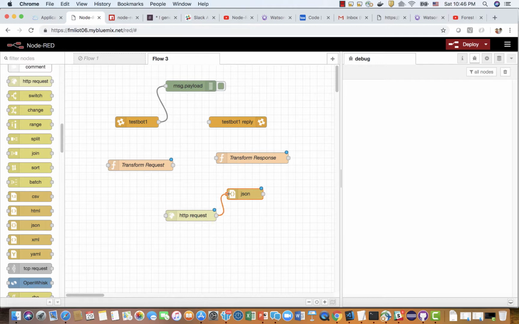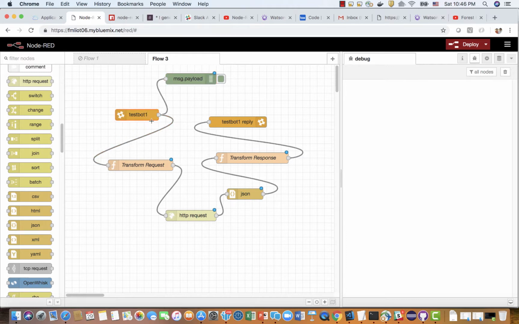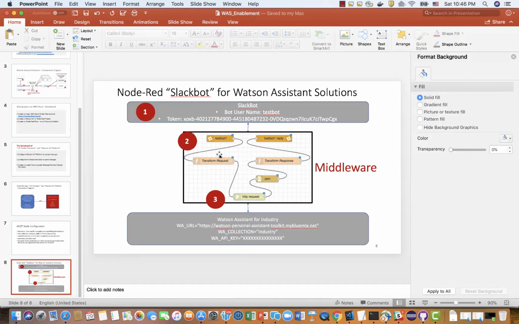In this way, we can make sure it can be passed and used. Right? And we make everything connected. Of course, this is a debug node, and it doesn't matter. If you look at this diagram, it's identical to what I posted here.